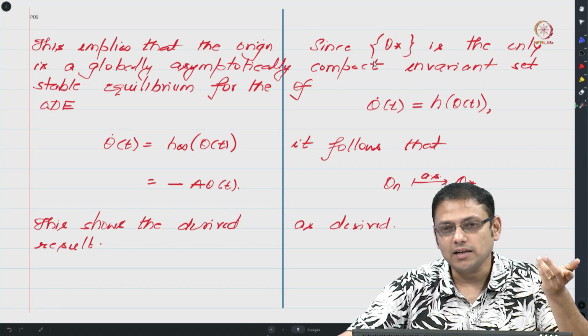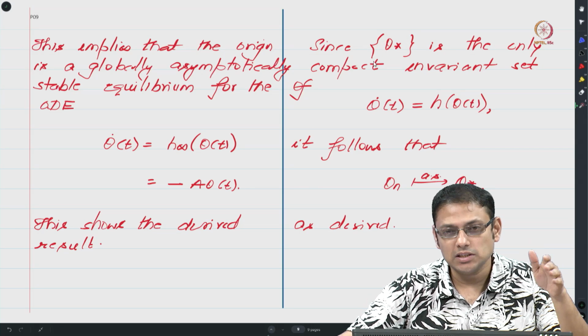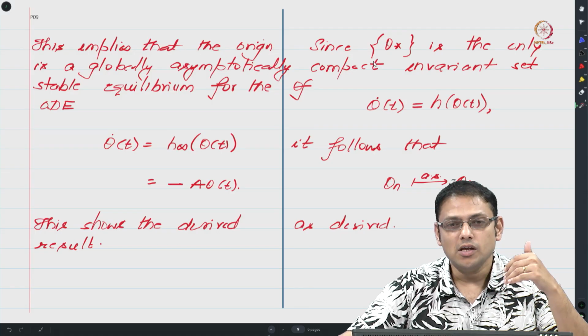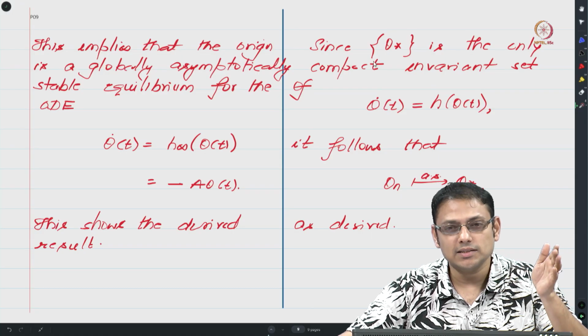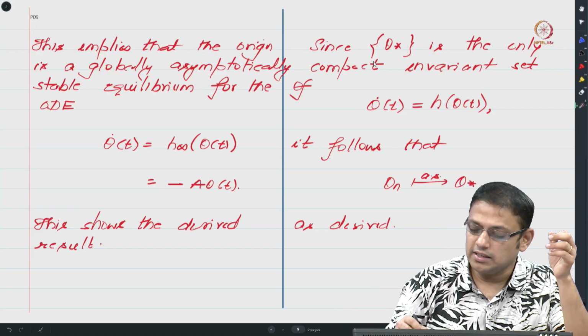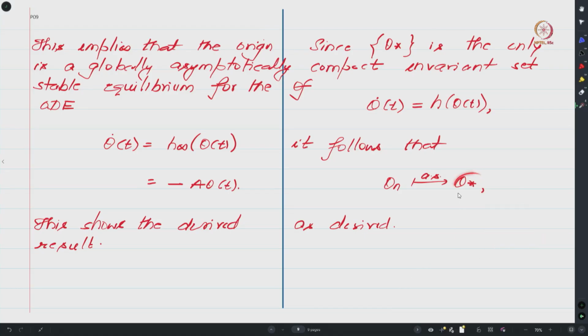So from this fact, and because these 4 assumptions we have verified, your theta n has to converge to one such invariant set, and there is only one invariant set that satisfies all these criteria. One can conclude that theta n must almost surely converge to theta star. Is this okay? So let us quickly summarize what we have done so far, right.